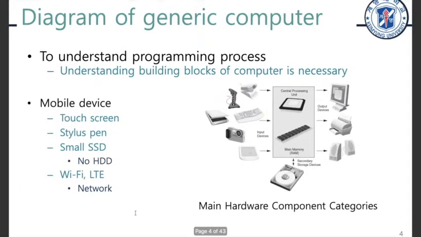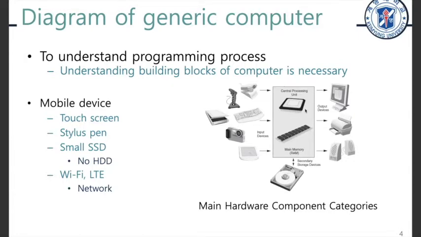So the first thing we'll have to talk about is the generic computer diagram. So this is what a general computer looks like. It has some storage where you store your computer programs and softwares and data, and you have other peripherals such as printers, speakers, and some touchpads and joysticks.